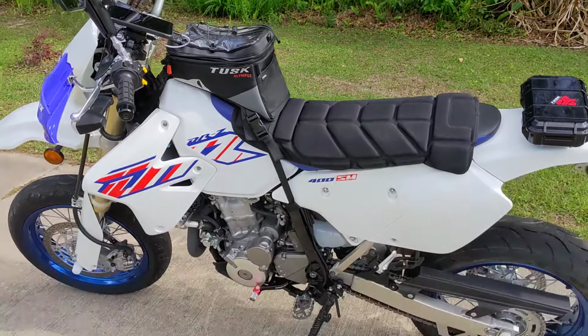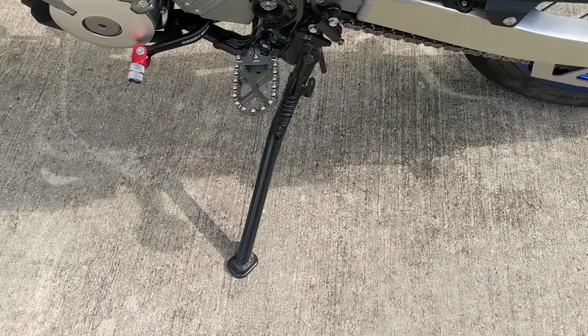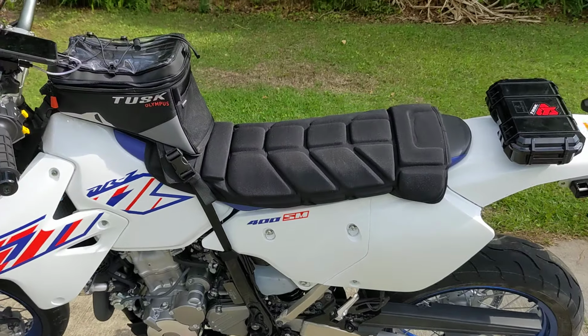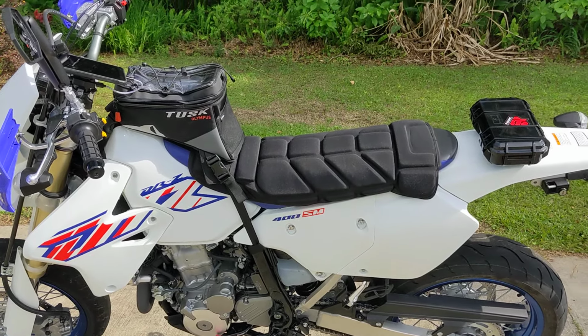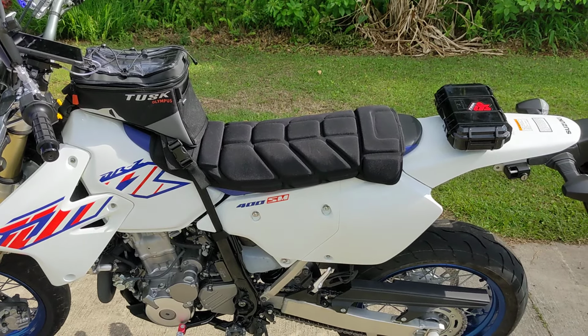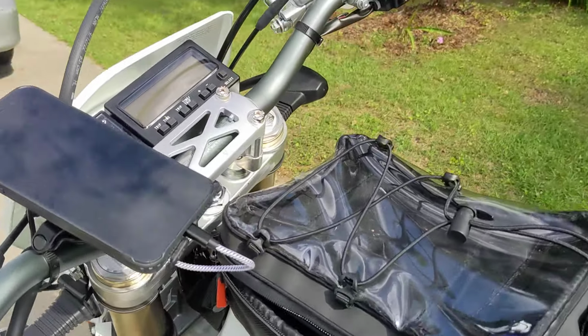Next, I got the Tusk foot pegs. I did not like the stock foot pegs. They weren't wide enough to accommodate my foot to feel comfortable. So the Double Take Adventure mirrors were $145. The Tusk foot pegs were $54. Then I got Tusk risers to raise the handlebars up a little bit.